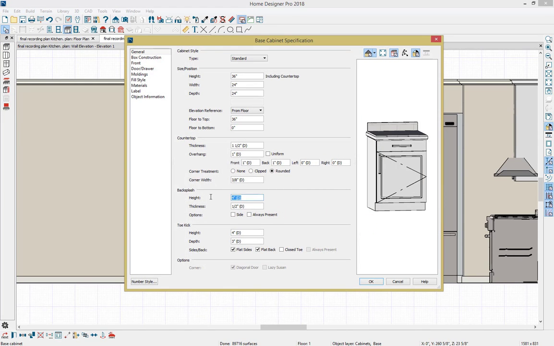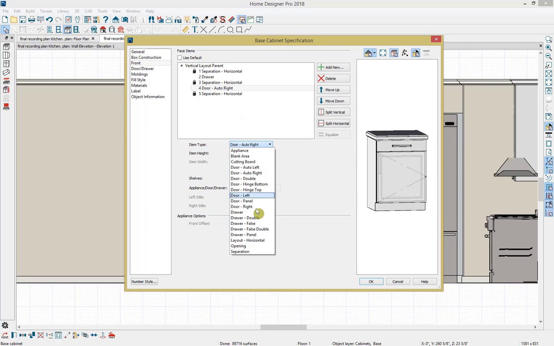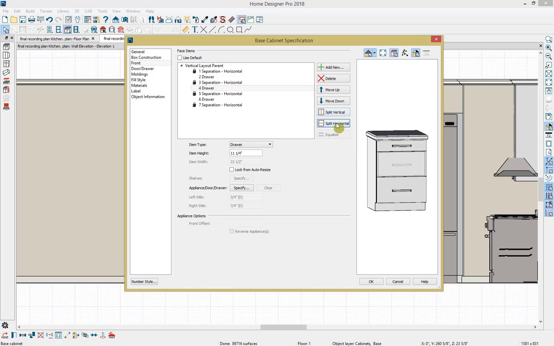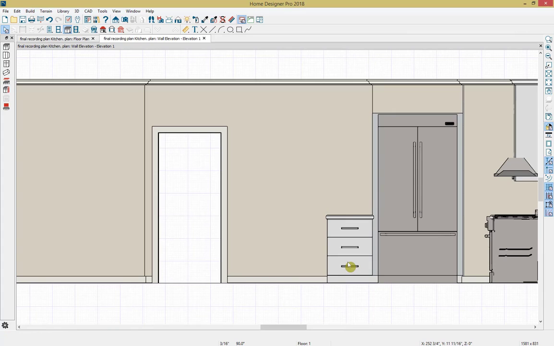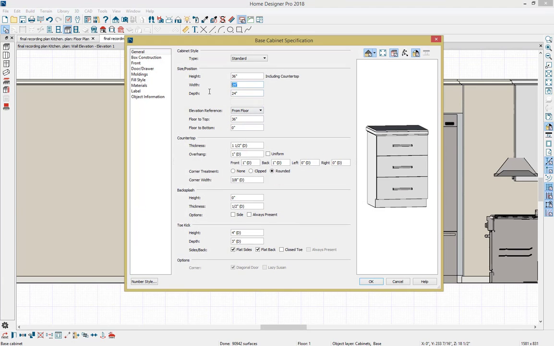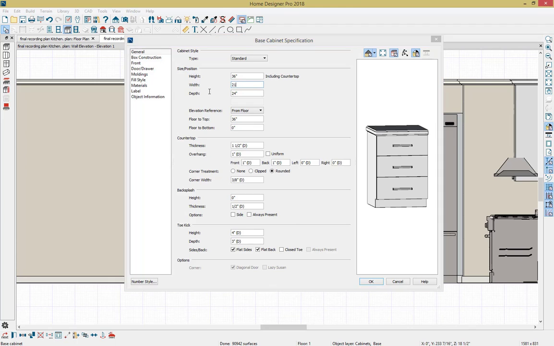We'll remove the backsplash and then just change these to drawers. Let's just equalize that. And then copy and paste that right here. Let's change this width to this one to be about 21 inches.